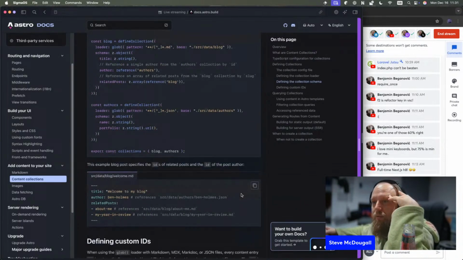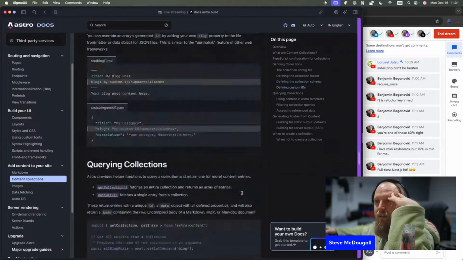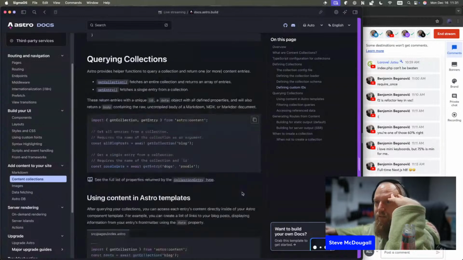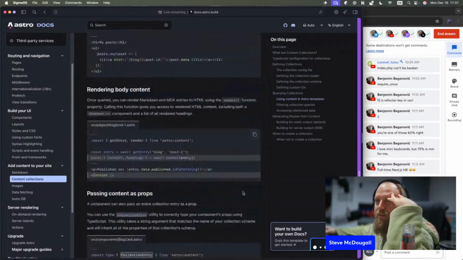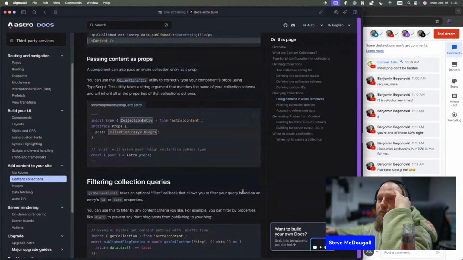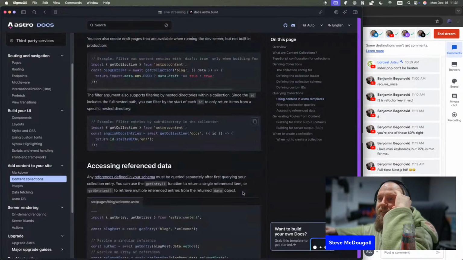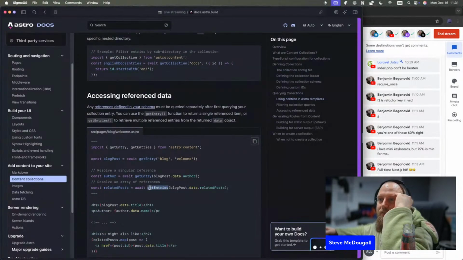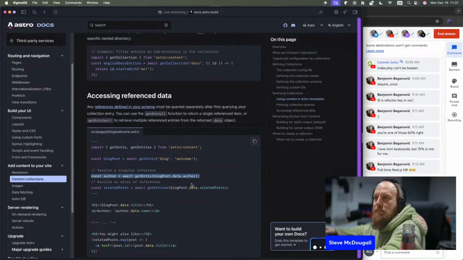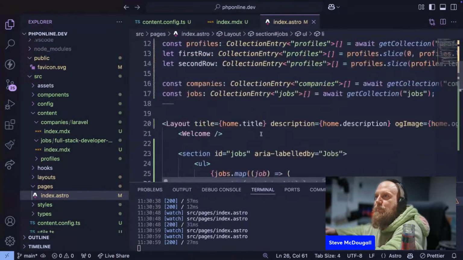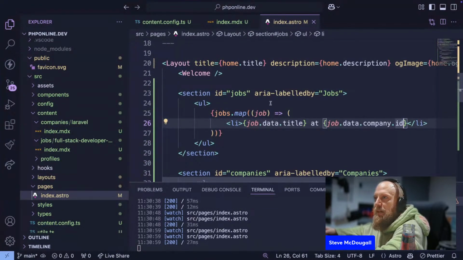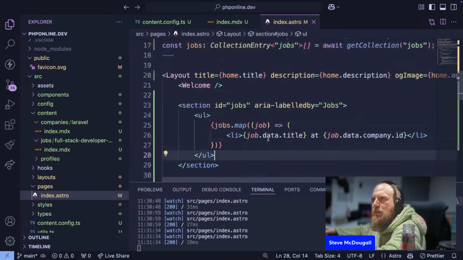So querying collections, all blog posts, content in Astro, rendering content, content props, filtering, accessing referenced data. Okay, so this would have to be on some form of component, I think, for it to really work.